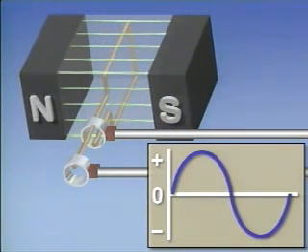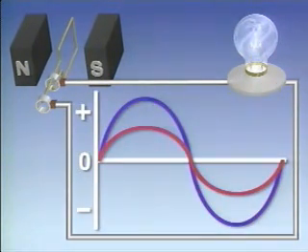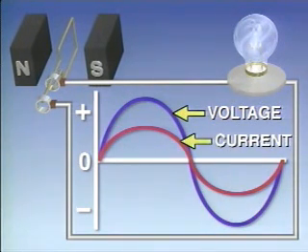The voltage that's produced by this generator will cause current to flow if there's a complete circuit to provide a path for it. This complete circuit has a light bulb for the current to flow through. Slip rings and brushes connect the conductor to the circuit. Now, as the conductor rotates, we'll plot a graph again, but this time we'll have two sine waves, one for voltage and one for current.